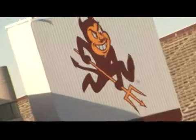If you've watched any ASU sporting events, no doubt you've seen Sparky the Sun Devil. He has a lot to cheer about because ASU is ranked in the top two of the Pac-10 conference and in the top 10 of the Division I athletics for having the highest number of academic All-Americans over the past 6 years.